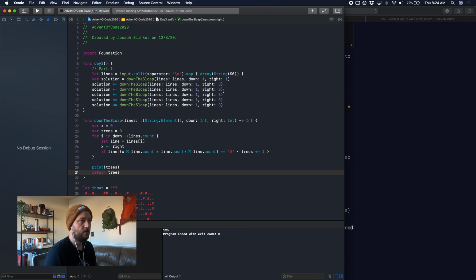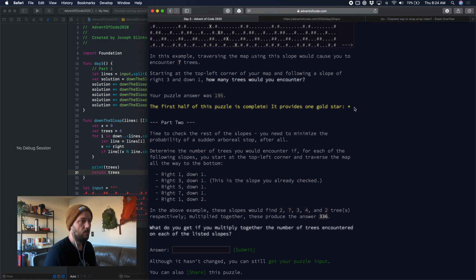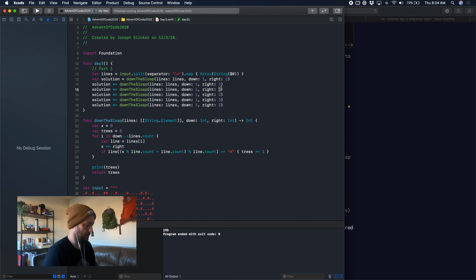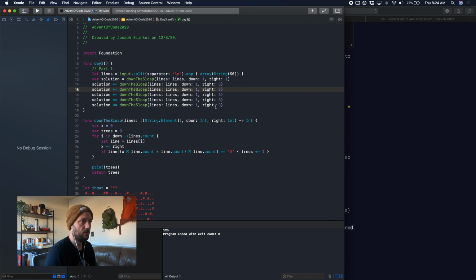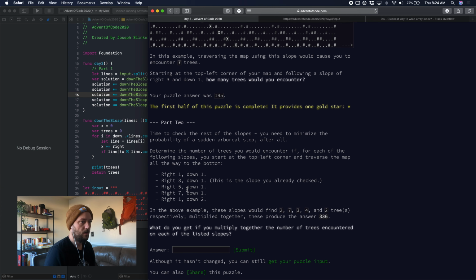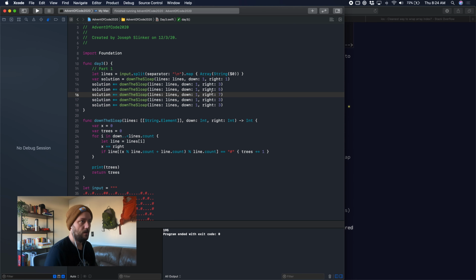I'm already regretting doing these in the wrong order. Right 3, down 3. Right 5, down 1, right 7, down 1, and then right 1, down 2, and then I have one too many. And then we print the solution.